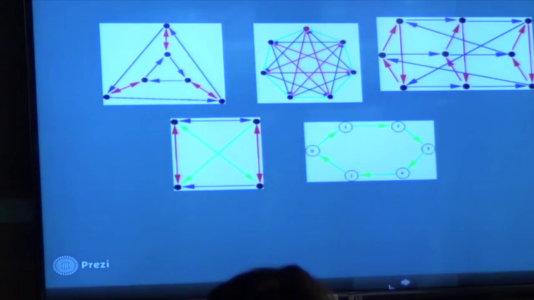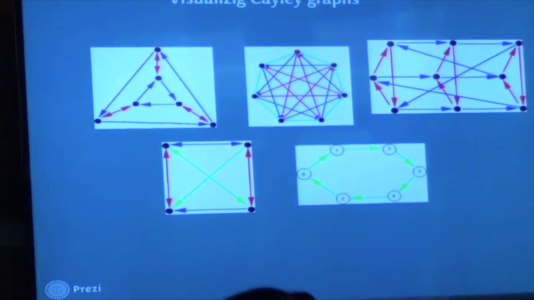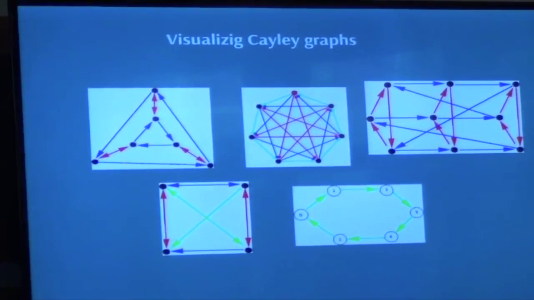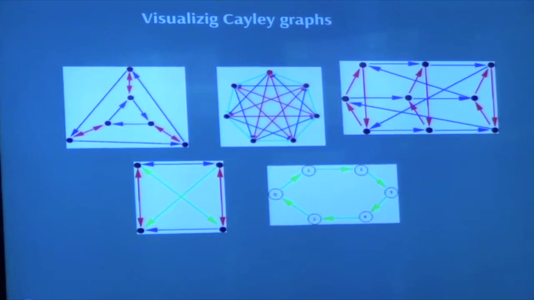Now we can draw Cayley graphs, we can look at their drawings, and maybe we can observe some interesting properties, like last time we were talking about the symmetries of Cayley graphs, that all the vertices are the same, no matter how you label your Cayley graph, it will preserve the structure. And then maybe you can study these visible properties and compare them to algebraic properties of the groups. That's how you can develop group theory, and maybe you can solve some combinatorial problems by means of Cayley graphs. And this is already geometry.